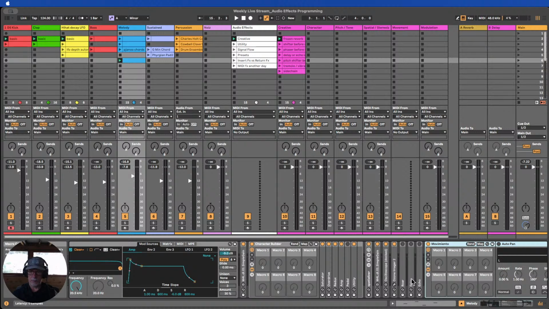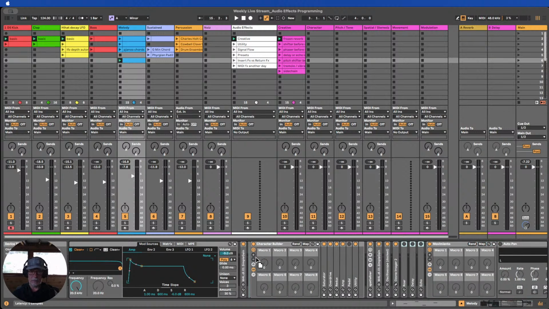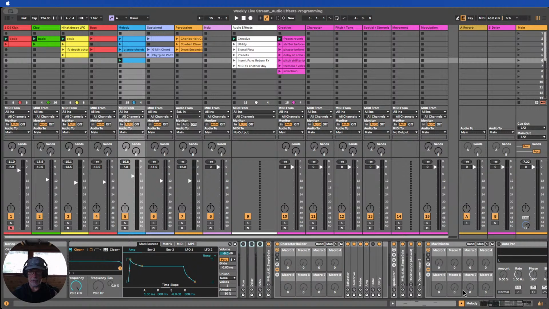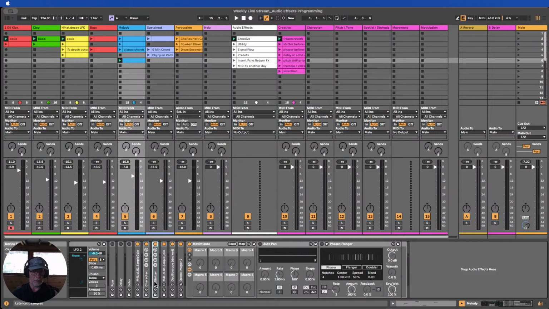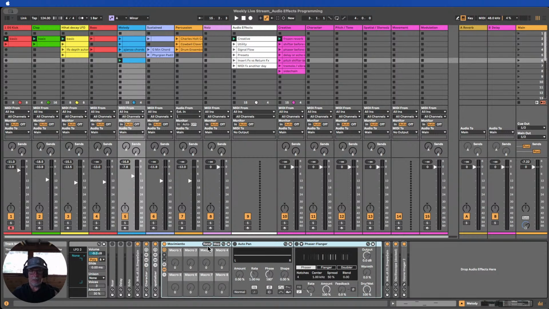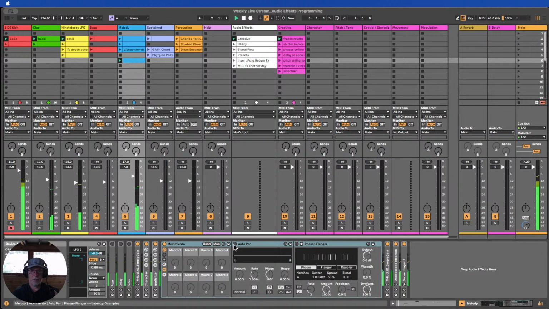And again, it looks a bit busy here because we've got some things that we haven't been using, but we've been minimizing. So let's bring all those over to the front there, keep them out the way. We can minimize the character builder rack. We've got the spatializer, now we've got the movimiento. We might bring that in behind the spatializer. Bring in a little bit of auto pan.